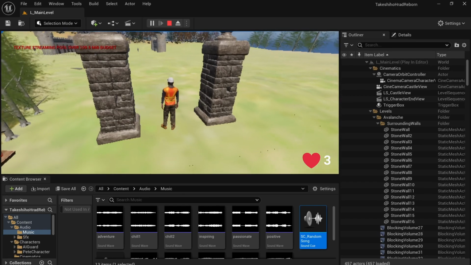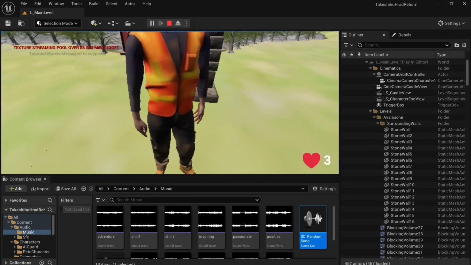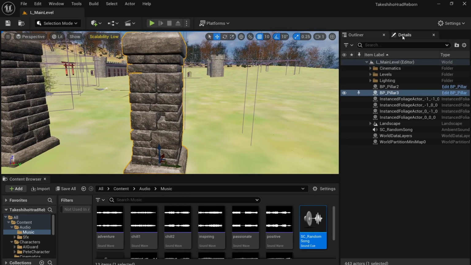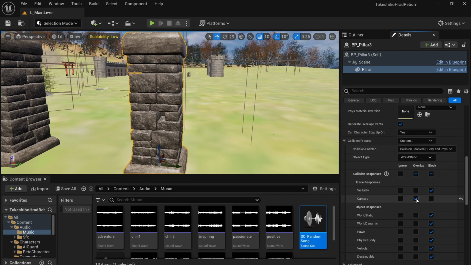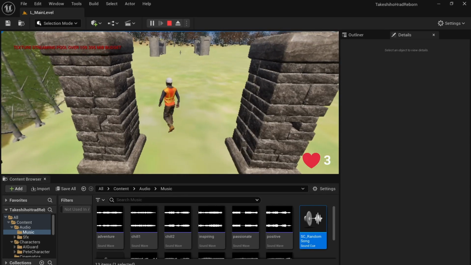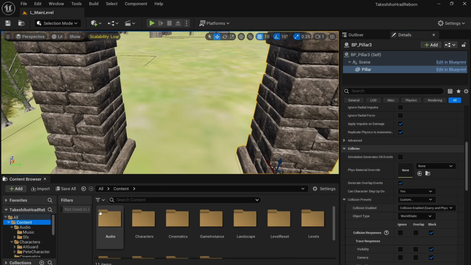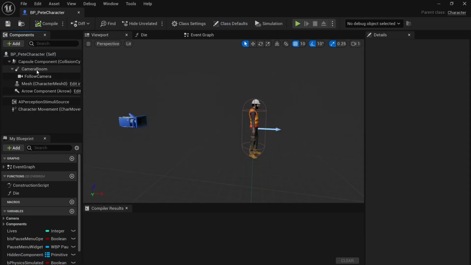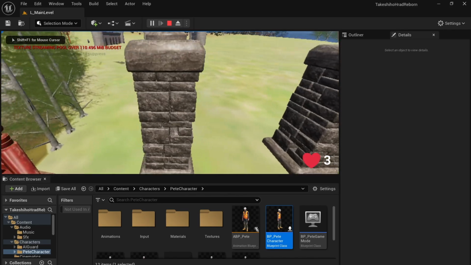Okay, before we begin, the camera is jumping forwards like this, so we need to disable the camera collisions. Select the object, go to details, collisions, and set the camera to overlap. This affects only the selected object though, so instead we will go to the player blueprint. We just select the camera boom and uncheck the do collision test. And now it works for all objects.